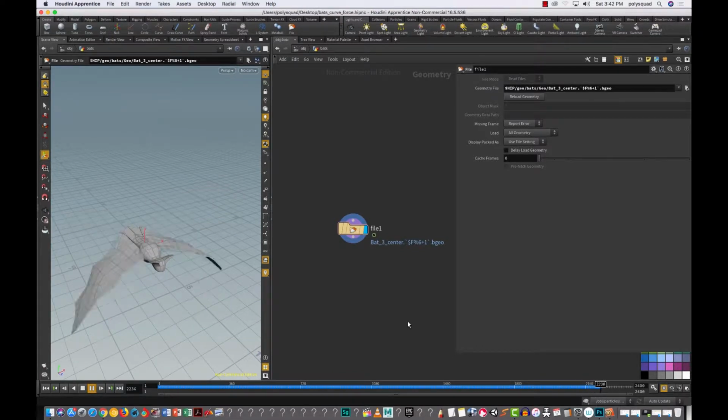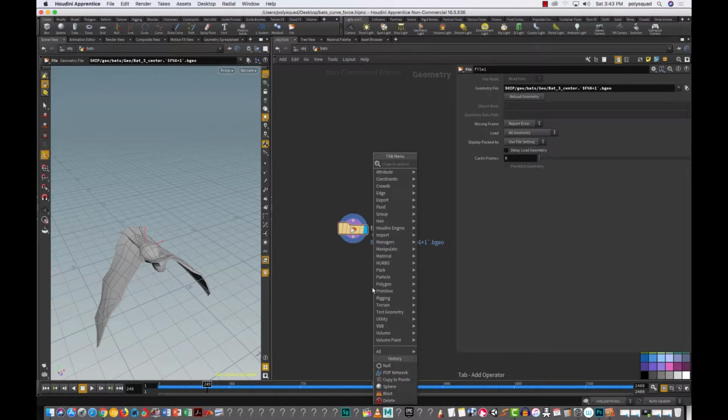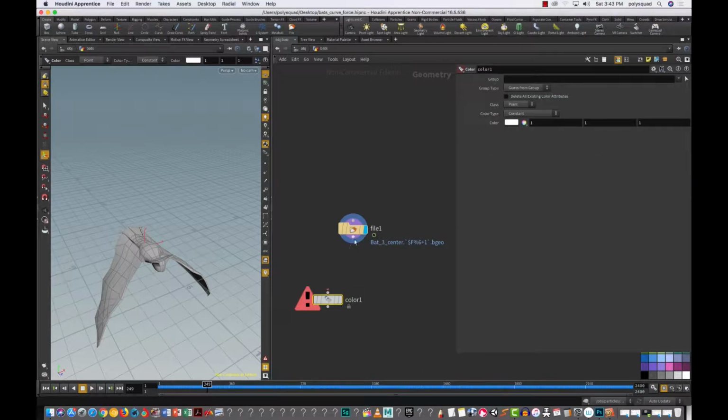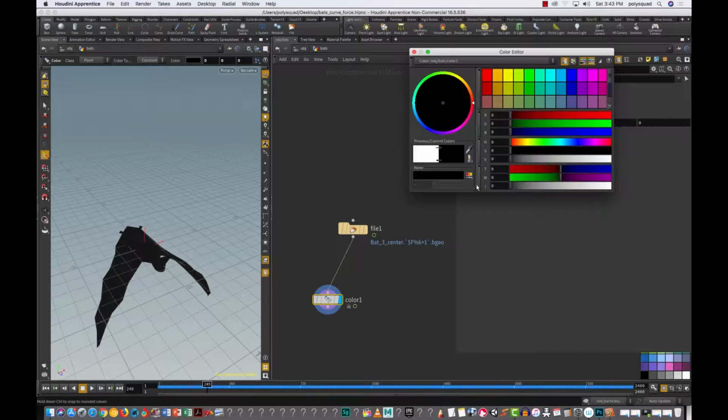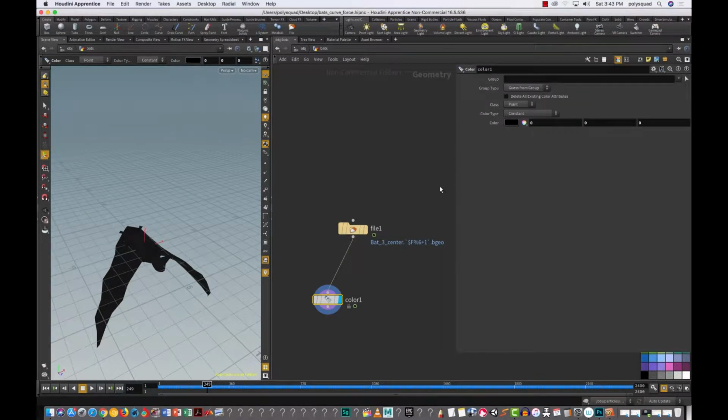You guys got yours? Cool. Okay, color our bat whatever color you want. Just put a color node down there.